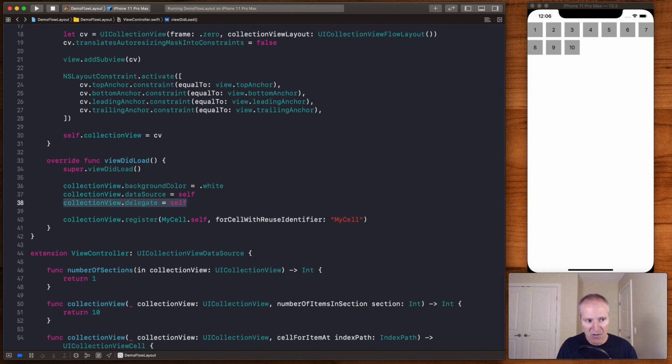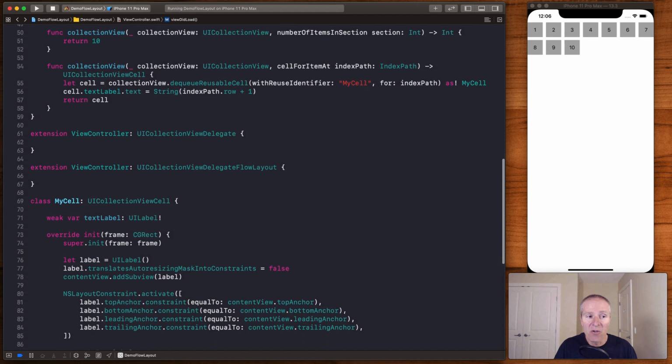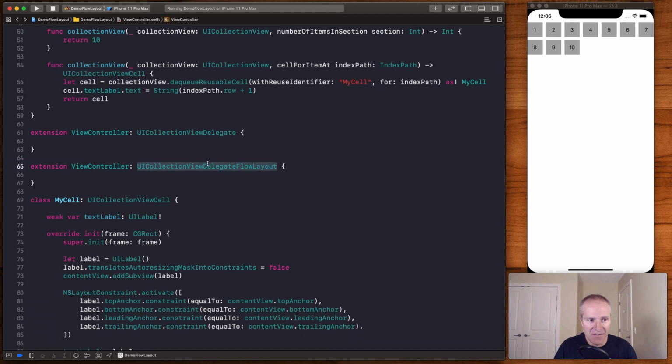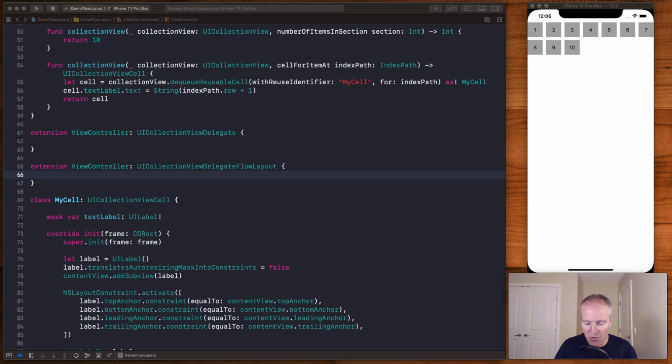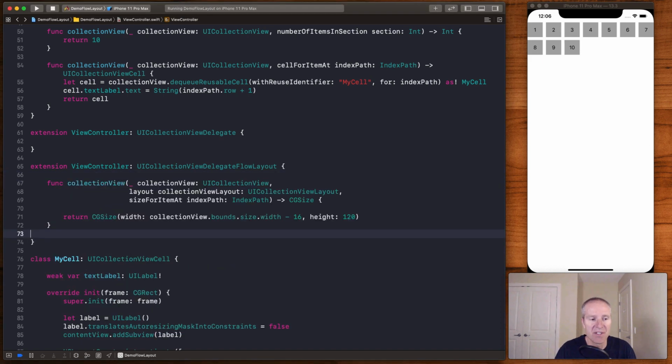So by collectionView.delegate = self, we're basically already registered as the delegate of this flow layout, in addition to this one here. Okay, so let's take a look at what we can do here with a few of these. Let's start with one here, the cell size. I'm just going to copy this in to save a little bit of typing. But let's break down what this actually is.